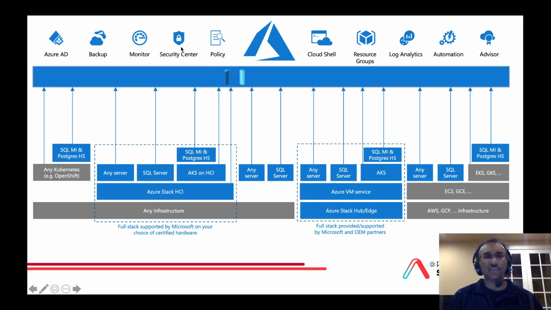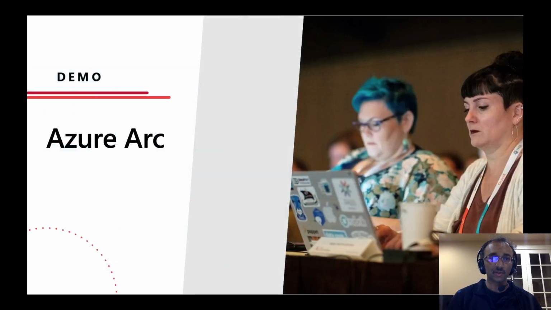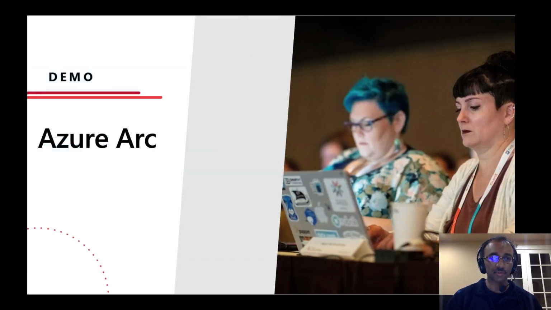Similarly, you can do threat assessments. We have ways to do security assessments. I mean, you can do that on your VM, your SQL Server instance, or your Azure data services. So essentially now you have the Azure control plane, which is kind of virtualizing or unifying these resources across these different infrastructures, and you can view them as if it was another resource in Azure, right? So this is what Azure Arc is about, and now we'll do a quick demo on some of these capabilities.